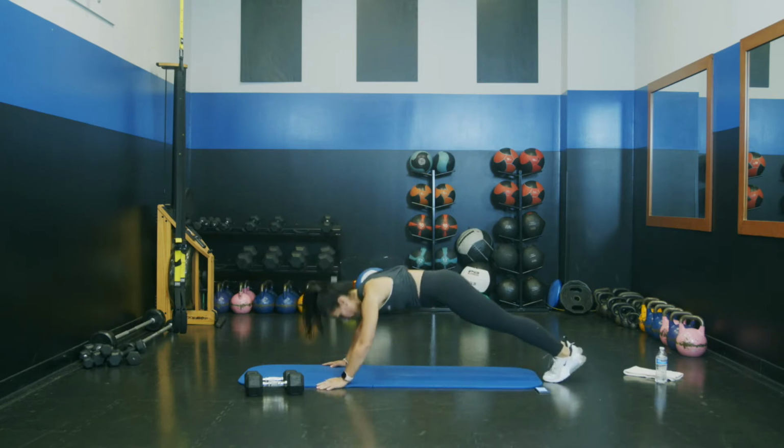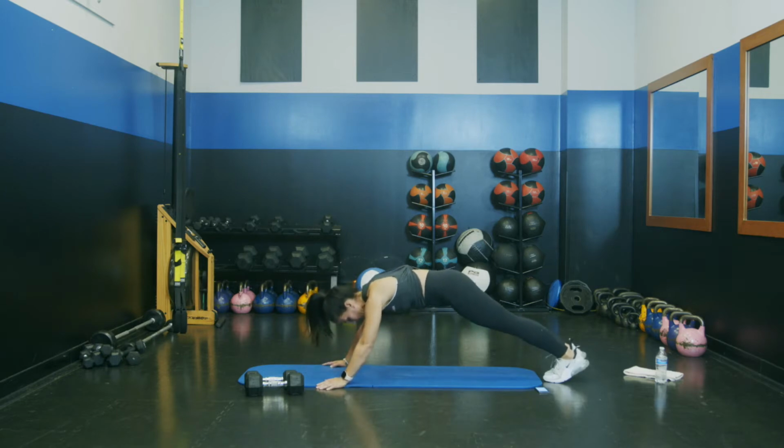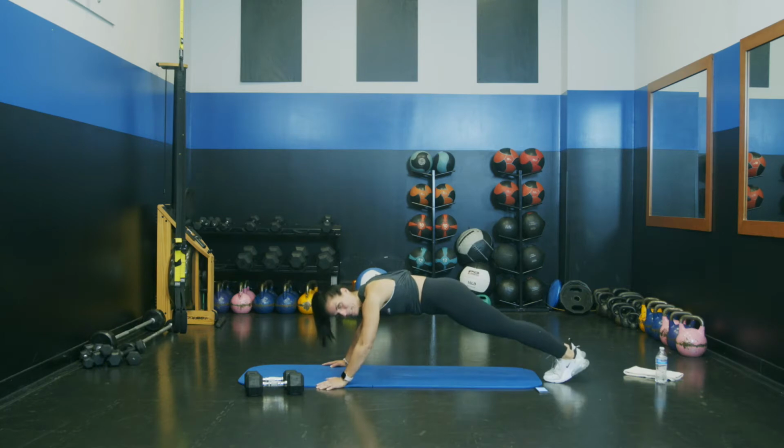So I do have 115 and 120. I'm gonna try and go heavier, but you know, it's been a while.